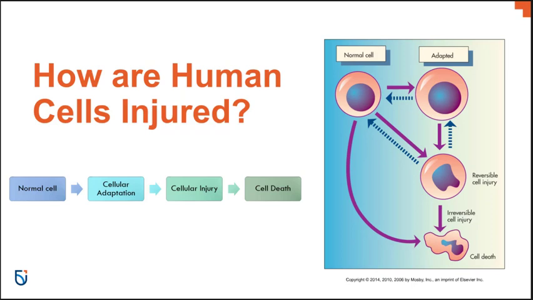But if that stimulus is not removed, that cell that is injured will eventually be in a state where the injury is irreversible and that cell will die. And you can see from this image that a cell that has died cannot revert back to either an adapted or normal state. Now, when this injured cell or adapted cell returns to a normal state, is it 100% normal again, free of any evidence that there was a problem to begin with? Well, not entirely. Usually there is some evidence, but for the most part, that cell can return to its normal functional duties.